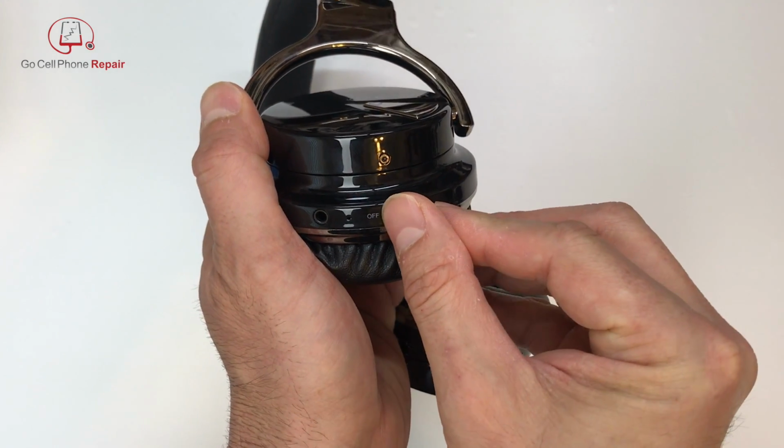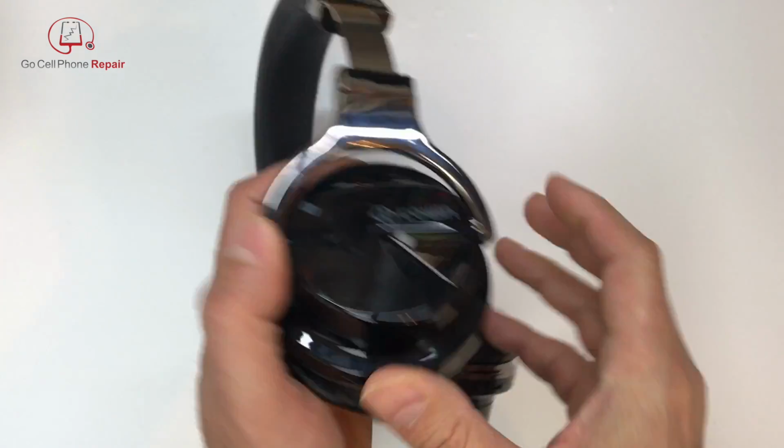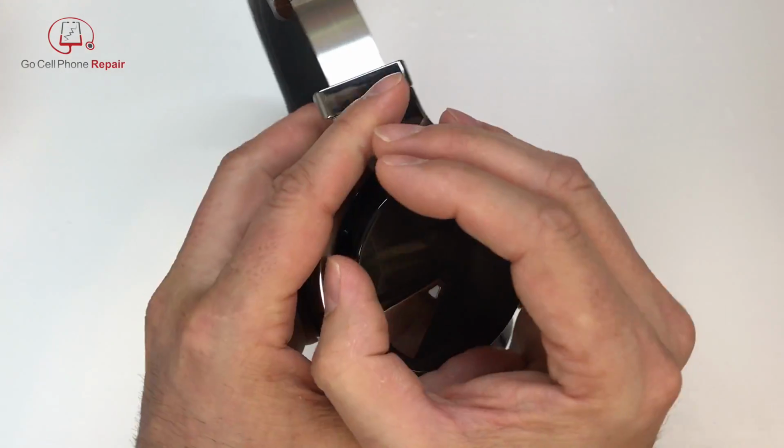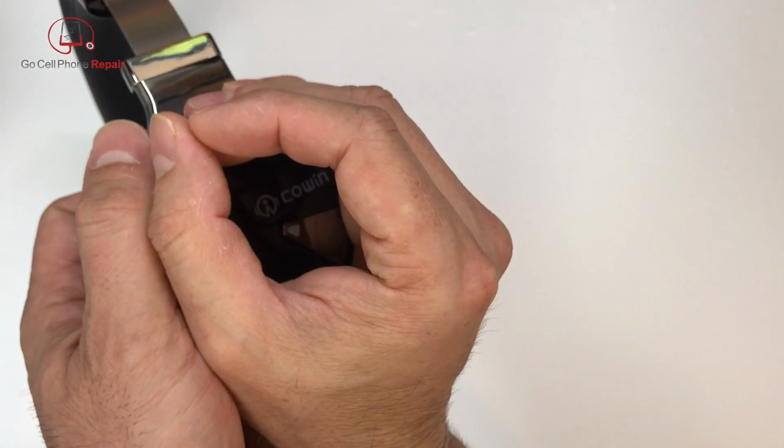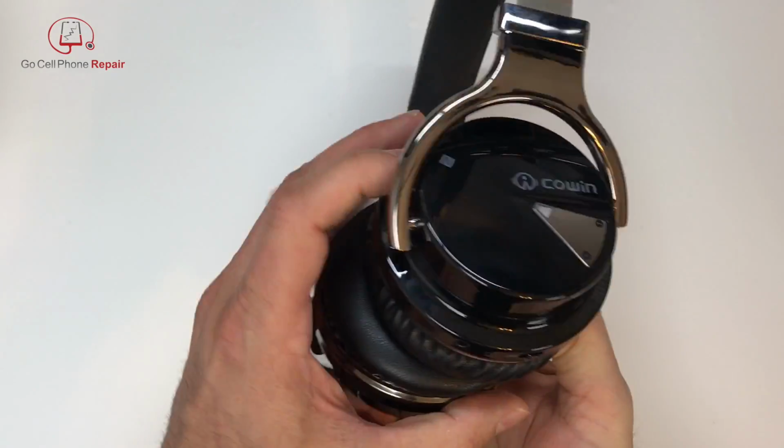So if you go to the first position here, you put it into Bluetooth. That's what the BT stands for. It will go into pairing mode if it isn't automatically connected to something. Let's see, we should have a little blue flashing light. Hopefully you can see that. It's actually flashing blue on the inside there. It's kind of hard to see because I've got a lot of lights on right now.